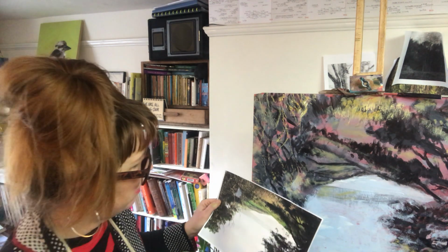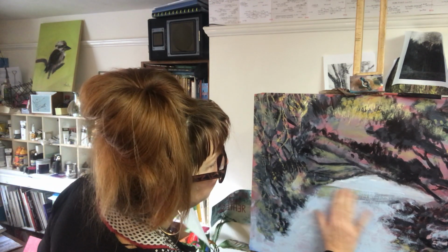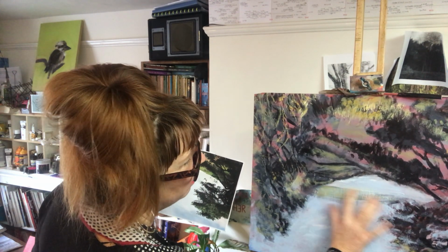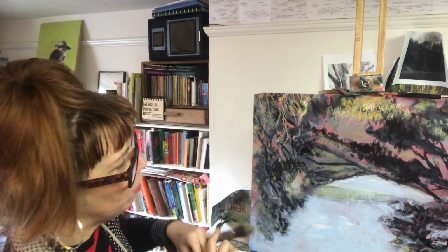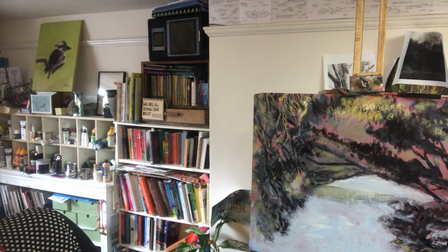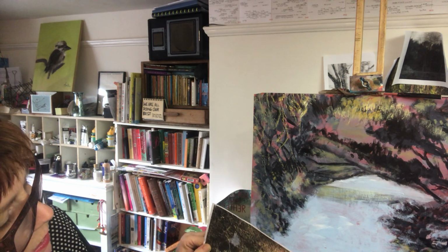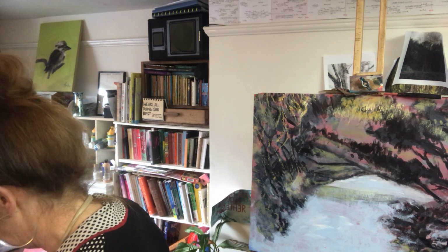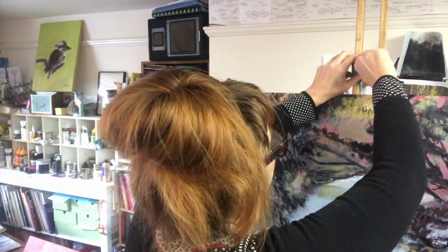Where are you doing it now, in the hills? So I put a little bit in the background, but I'm going to take it off here. I put some water on that just to smudge it. I basically just put a bit of spittle on that to smudge it. And then I put some yellow on the tops of the trees. So referring to my picture, there's a bit of lightness in the hills. So I'm going to turn my picture around, and I think that will make more sense now. Maybe I should have turned it around before now, but anyway. Here we are.